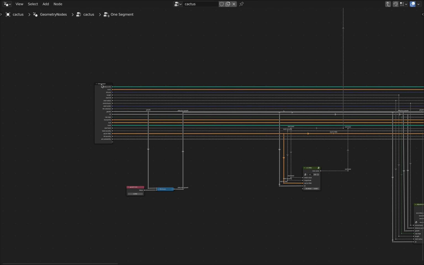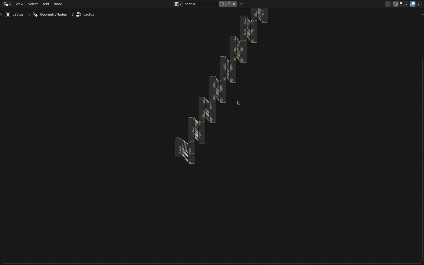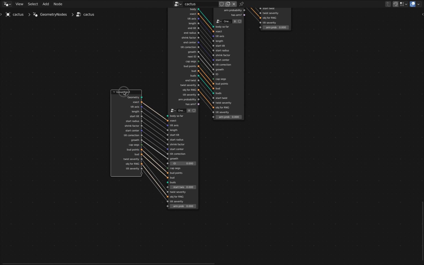Before we implement the nodes that govern the arm, let's come back out of here and let's plumb that arm probability value through the chain as per normal, and we'll first create a cactus level input called arm probability as well.